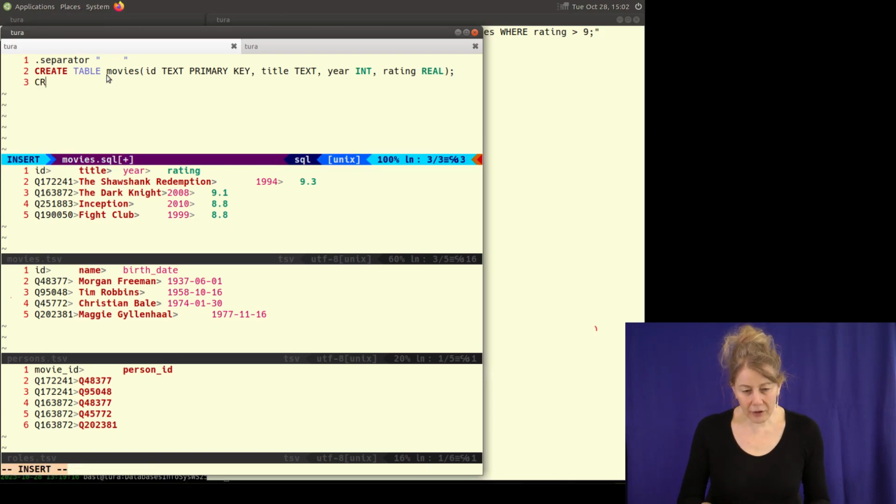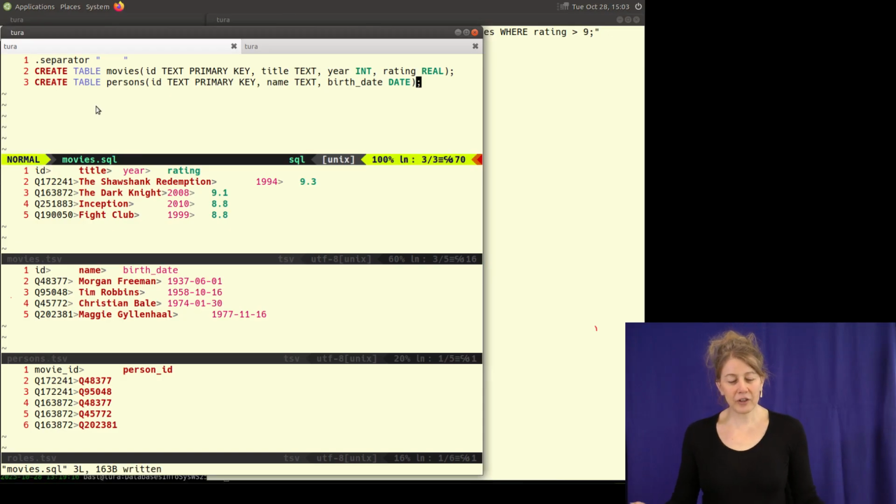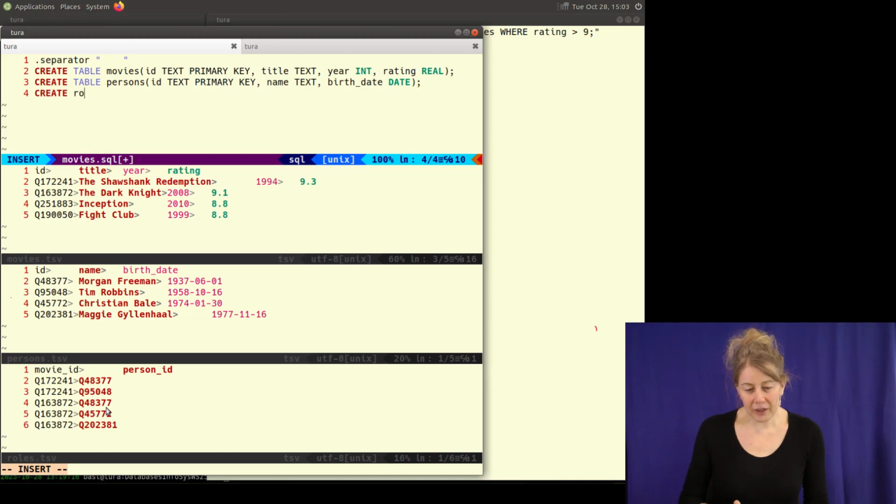And now let's start with the next table, create table persons. And persons is very similar. So I have an ID, I have a text. It's the primary key. The person has a name, which is a piece of text, and they have a birth date. I just added that so there's a little more interesting information in there. That's it. And now this is the table roles, which references the other 2. It should be table roles.